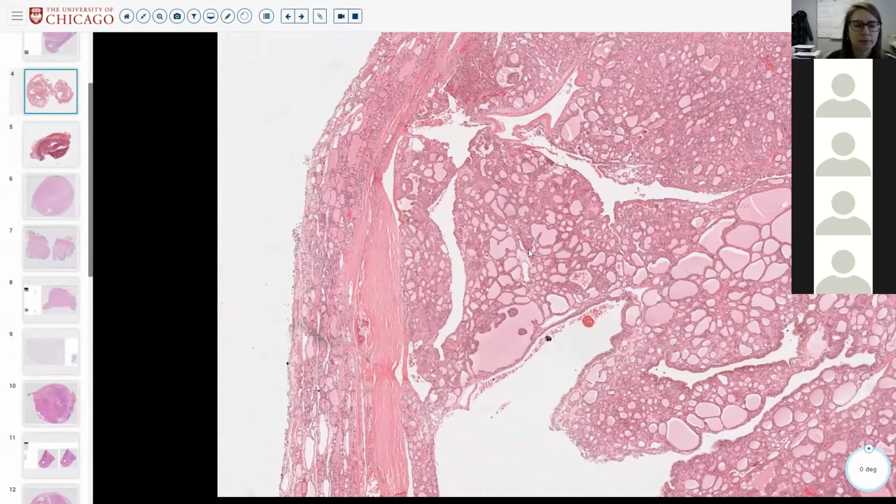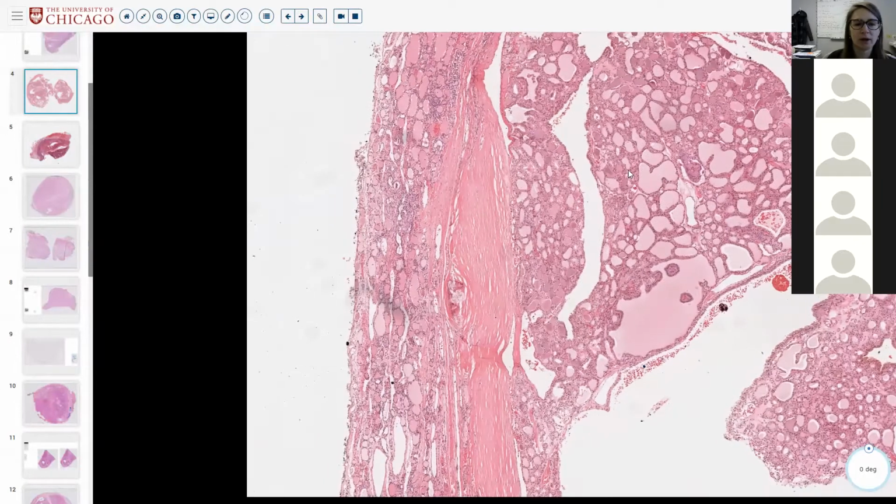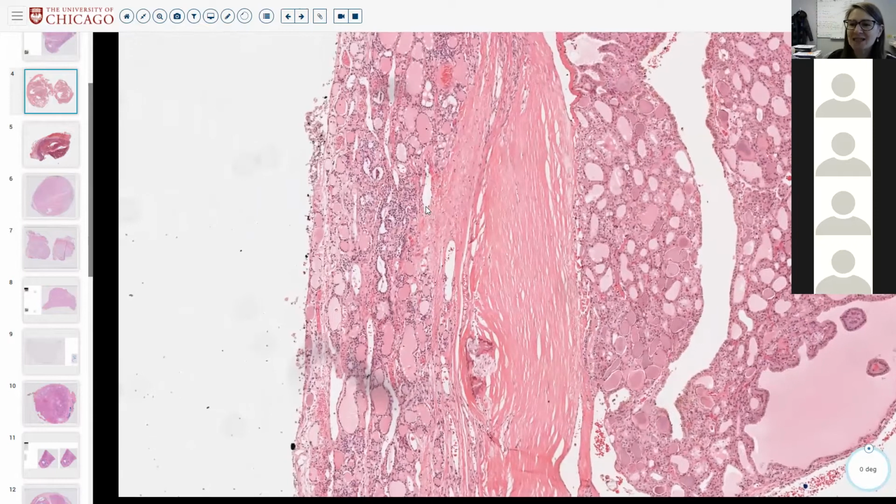Sure. Perfect. Great. Right. So you always have to be aware of whether the thing that you're looking at involves the whole thyroid diffusely, does it infiltrate the whole thyroid diffusely, or does it sort of push aside the thyroid, right? In this case, it pushes aside the thyroid, and you have this little rim of normal separated by a capsule.